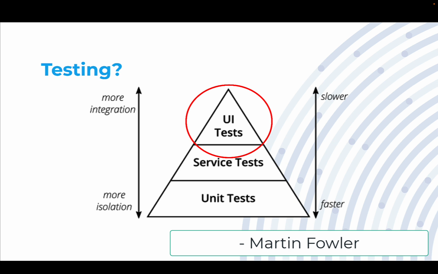This is a much more broad and complicated subject, but at its most basic, I like to refer to the Martin Fowler testing pyramid. In this pyramid, there are three relative levels of testing. At the very bottom, you have unit testing. This is code level testing focused on individual methods and functions.